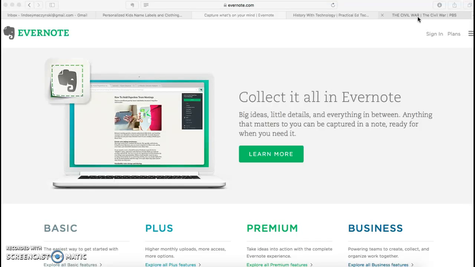Evernote is a website that is designed for organizing and note-taking. Users create notes, which can take several forms. There is also an app that can be downloaded on iPhone and Android devices. Notes and notebooks can be synced across devices such as a computer and a phone.